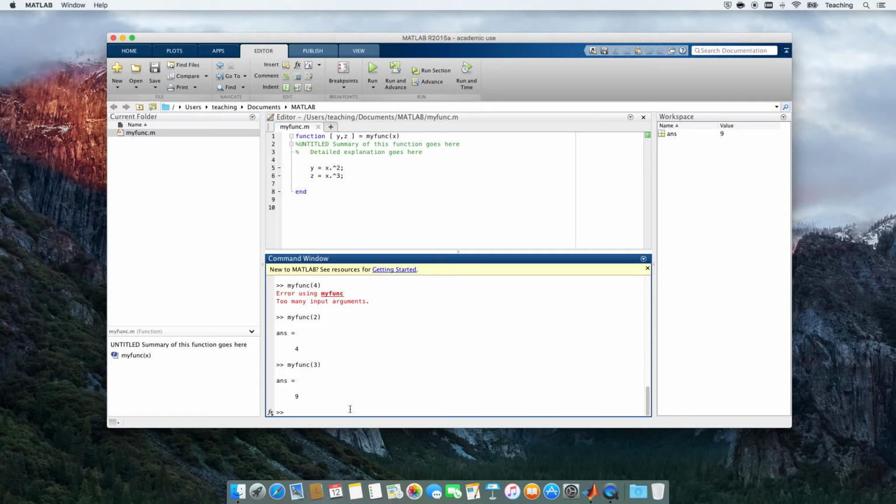That does not mean that the value z has not been generated. Actually, it has. But in order to obtain that value, we actually need in MATLAB to give MATLAB a place to put the value. When we just simply call myfunc3, you will see that by default the output of that function is being sent into the ANS variable, and that's why it is then printed on the screen and the value ANS has been defined. If I wish to obtain the second value from my function, I need to give MATLAB somewhere to put it.